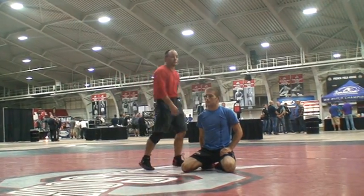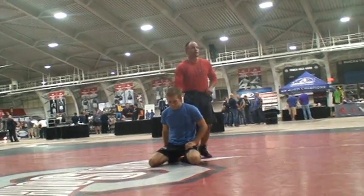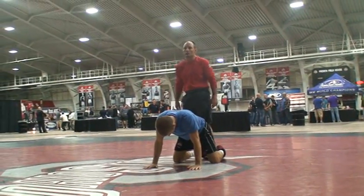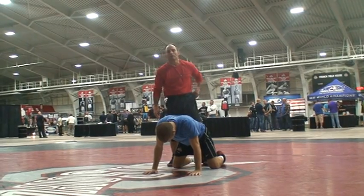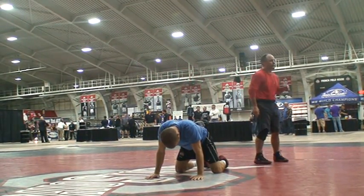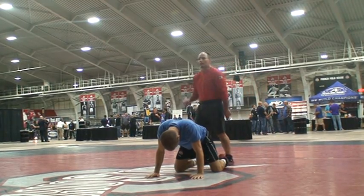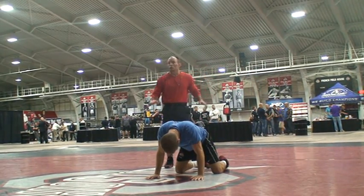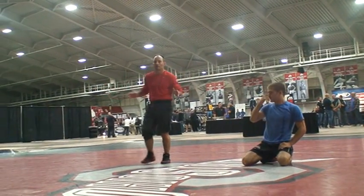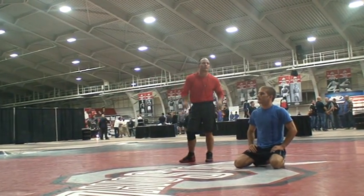Have good fundamentals on bottom. Make sure you get away. We have three guys who get away, come on, win the nationals. Don't get away. You have to be good in every area. You got to be a good takedown guy. You got to be able to hold him down when you need to. You got to be able to get away without looking at the coach. The cornerman should not be in question about what's going to happen. You should decide that in the corner.